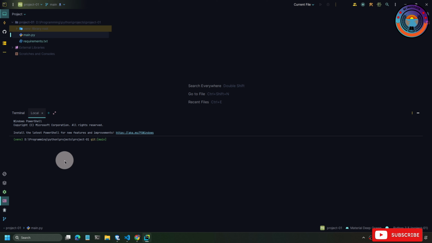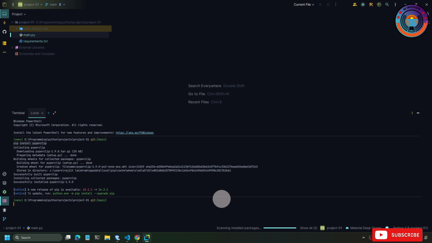Okay, so inside this virtual environment, we are going to install pyperclip. So pip install pyperclip. Okay, then just click enter, and it will start downloading like this. As you have seen, we have already installed it in the whole system, but for our project, we are only going to install these specific packages, not all the others.